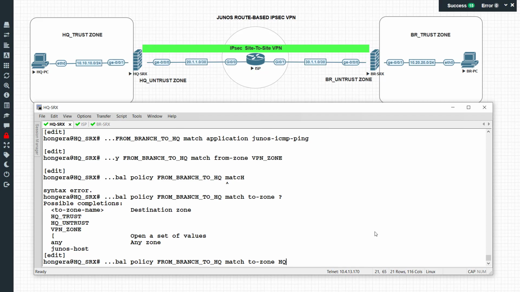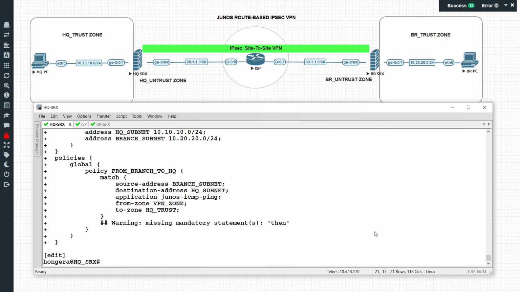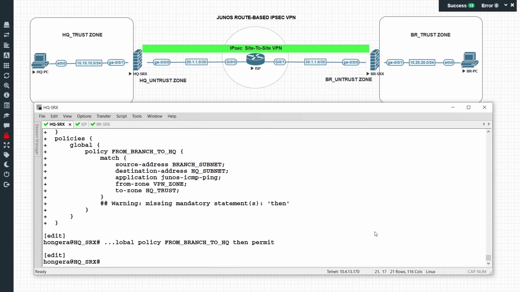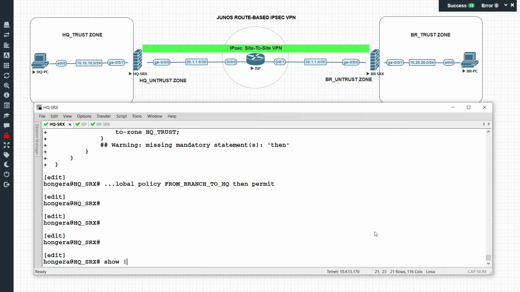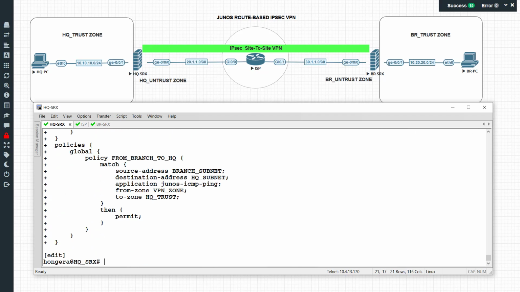It is going to HQ trust. Just to show pipe and compare. There is a missing statement because I need to specify the action, then permit, which looks good now.